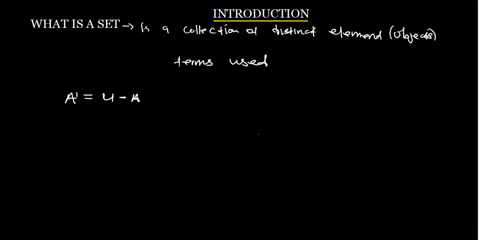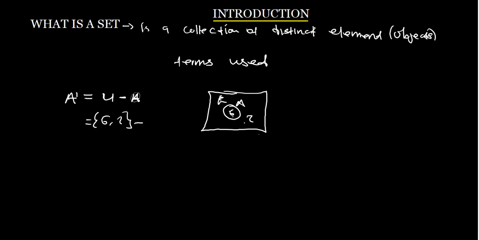Meaning that if we have set A inside the universal, what we are going to do is find A complement. Let's say there's 2 here, there's 6. So to find A complement, we'll just go there in the universal and subtract A. The universal is 2 and 6. Now we are going to subtract A, so our A is 6.